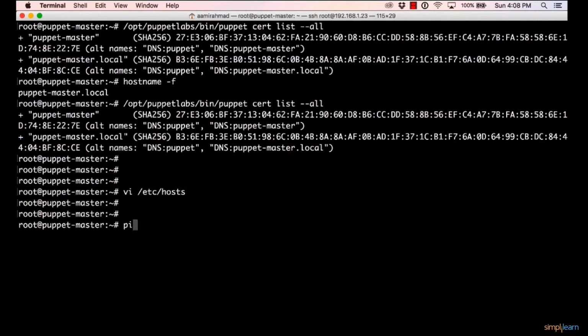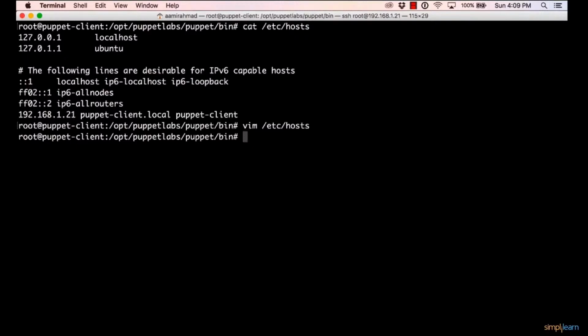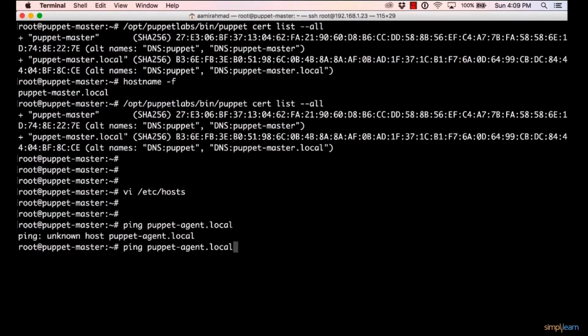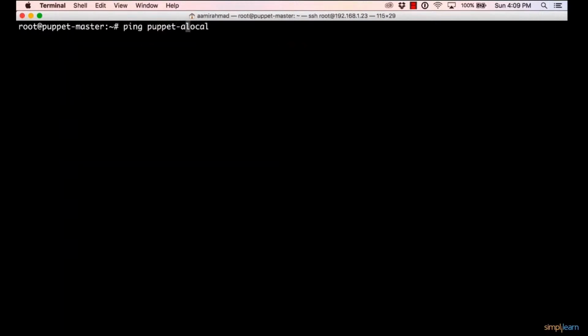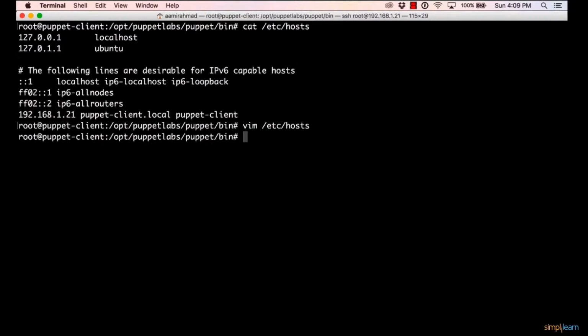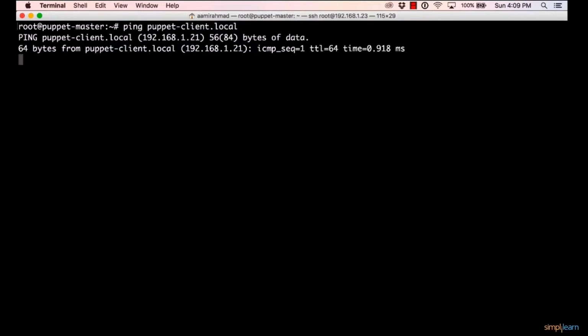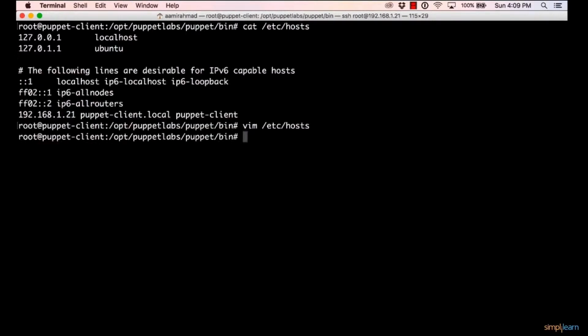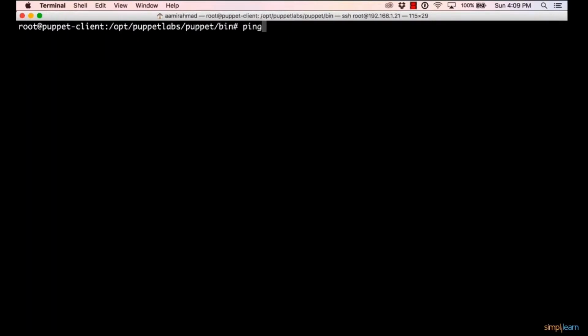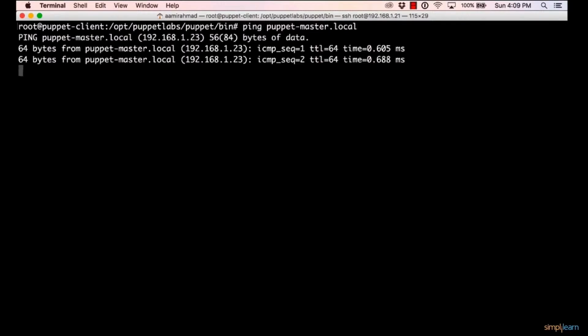So if I ping puppet-client.local from the master, I'm able to ping the agent from the server. And if I ping the master from the client, if I say ping puppet-master.local, both of them are able to ping each other.